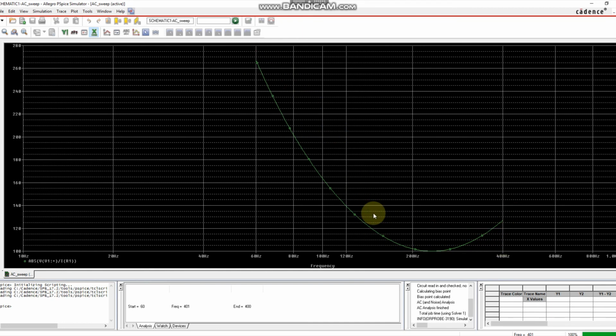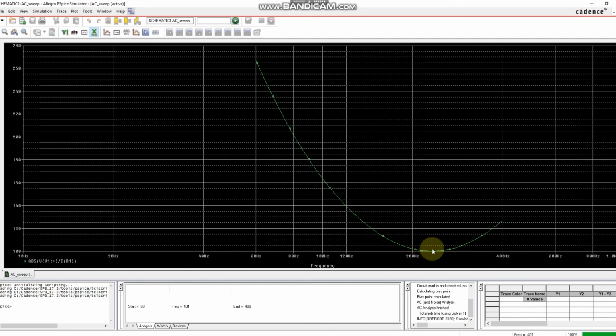And if you see here, the minimum impedance is when the impedance of the capacitor and the impedance of the inductor are the same, right? So they are canceling each other, so you have the minimum impedance of the circuit, which is your resistance.